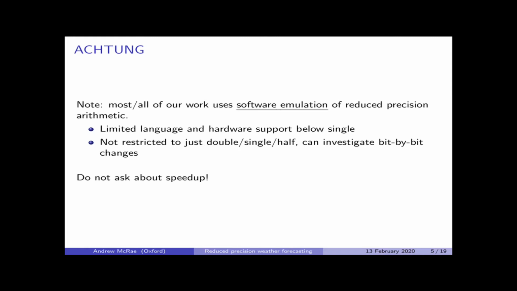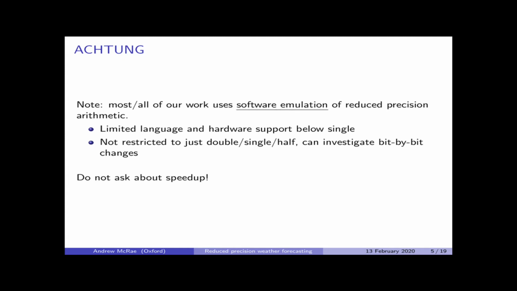Okay, just before I go any further, this is just a warning. Basically all the work I'll talk about from now on involves software emulation of reduced precision arithmetic. There are various reasons for this, things like lack of language support, lack of hardware support once you go below single, especially bearing in mind that we're working with these legacy codes that can be a few 100,000 lines of Fortran. You can't just port that to GPUs or something very easily.